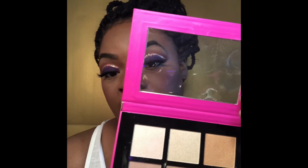So I went ahead and applied my eyelashes off camera. Again, that's a concentration thing for me, and sometimes it takes me a little bit longer, and I didn't want to be on camera doing that. So I'm going to move on to my highlighting process.